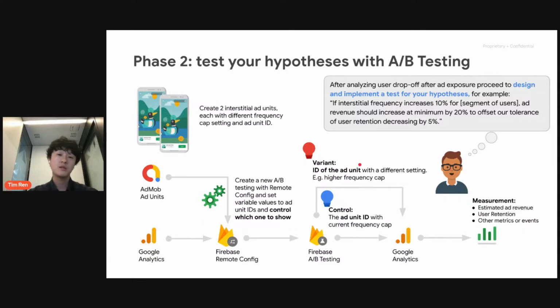And when you're going through this process, I think an important thing is to understand what exactly is your tolerance. What do you think is going to be significant enough for your app business in terms of ad revenue versus user retention? So for example, if you want to increase 10% of your ad frequency for interstitial ads, and you're expecting, say, a 20% increase in ad revenue for this format specifically, and you're willing to give away 5% of user retention because of this move. But if it goes beyond this point, maybe this is when you need to reconsider and recalibrate your strategy as well. So Firebase reporting and A/B testing is powerful in this way.